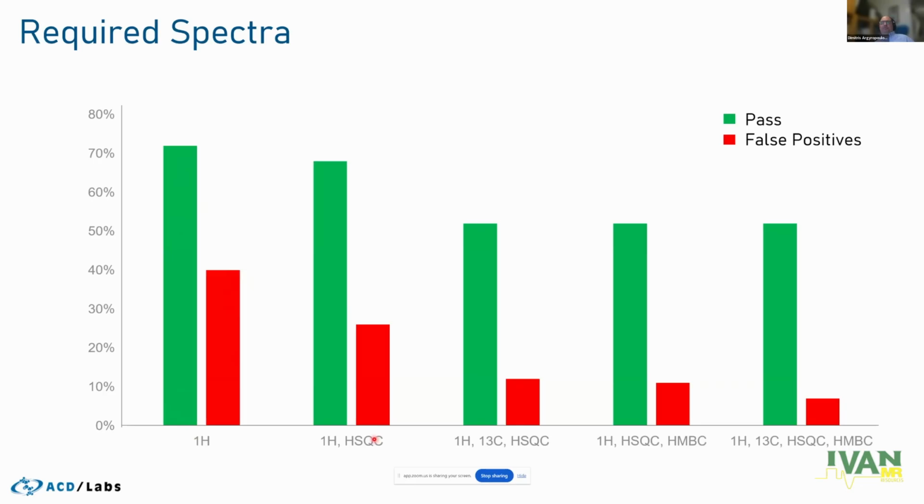The moment we added HSQC, the false positives dropped quite spectacularly. And when we added another source of quaternary carbon information, either a 1D carbon or an HMBC, this dropped even more. So the important thing is to have information that will show you what's happening in the skeleton, in the scaffold of your molecule. If you are only recording the protons, you are only looking at the periphery. You need to have information about the carbons and the quaternary carbons. If you have everything, it's even better.